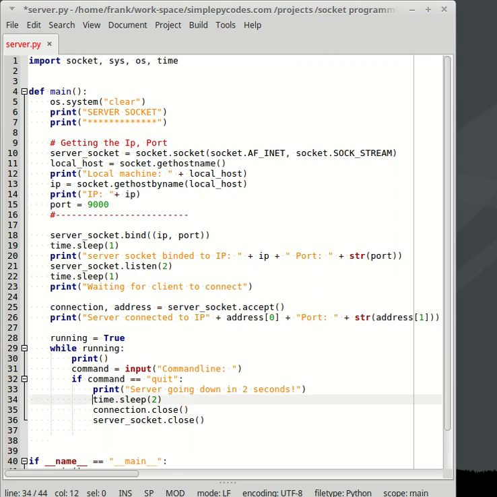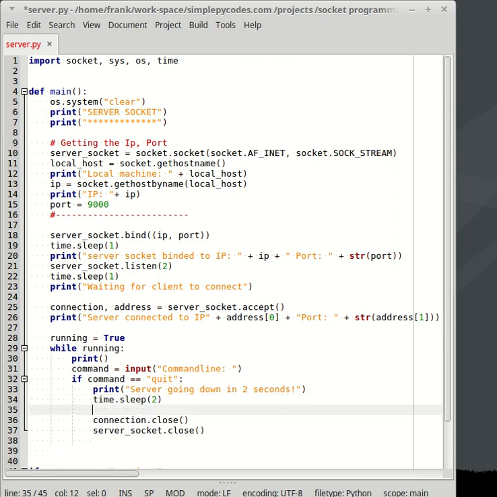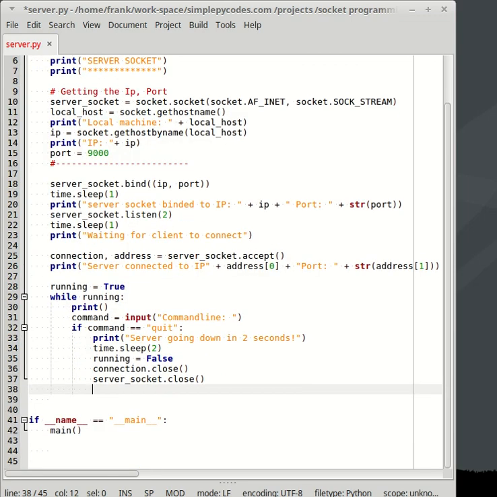actually we can have something also here. We can shut down the while loop. We can say running is false, connection is closed, and actually when we write running false, we need to have the connection close and server socket close out of the while loop. So how am I going to do that?